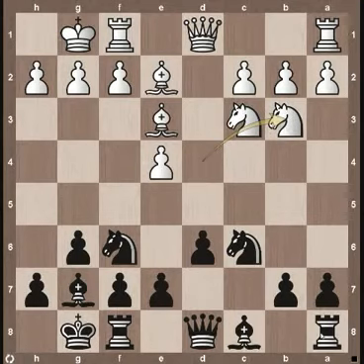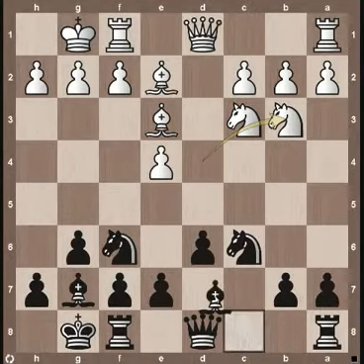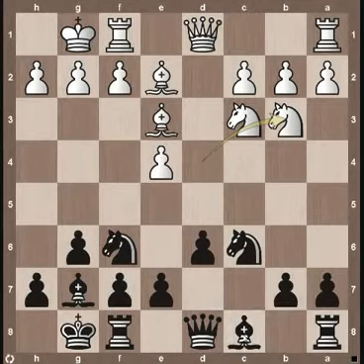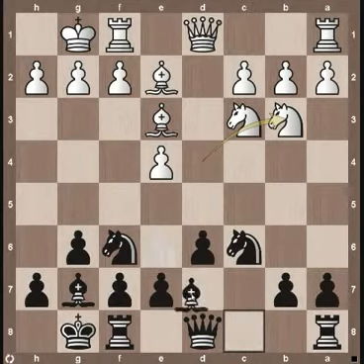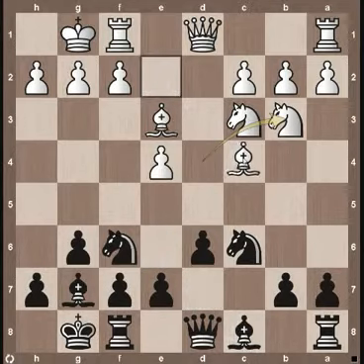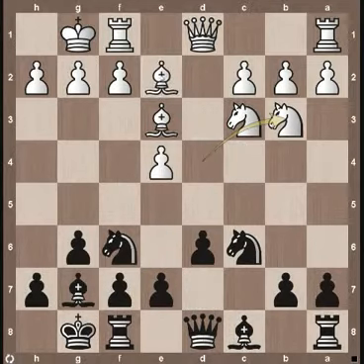Now, from black's point of view, he's kind of trying to do the same thing. He's trying to control the dark squares in the center of the board. He's looking to get his light square bishop involved into the game. He does have a few more options now. He could always now bring his bishop to e6. He's not too worried about the bishop coming to c4, as that would be two moves for the light square bishop from white in the opening. You typically don't see someone moving their minor pieces over and over again if they don't have to.